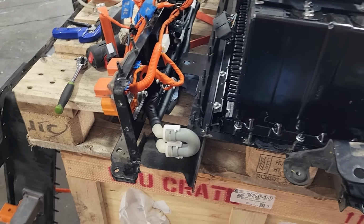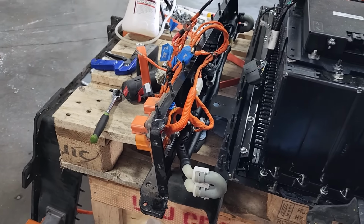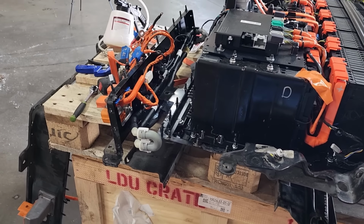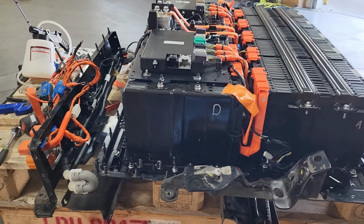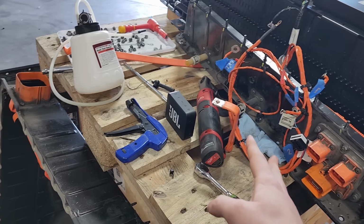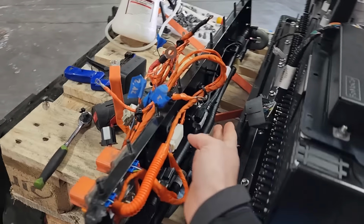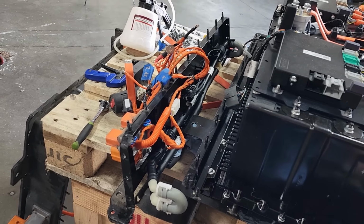So I went back and forth trying to decide on a different way that I could bypass this. Ultimately, I think the best solution for the goal we're trying to accomplish, which is just a temporary repair to get this car back on the road, is to bypass the cooling externally, which when you think about it, makes the most sense. I just got really hung up on wanting to keep the temperature sensors inside the battery to keep the thermal management system happy.